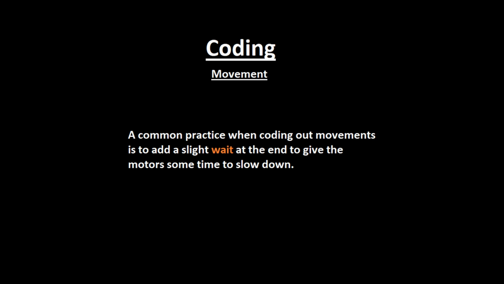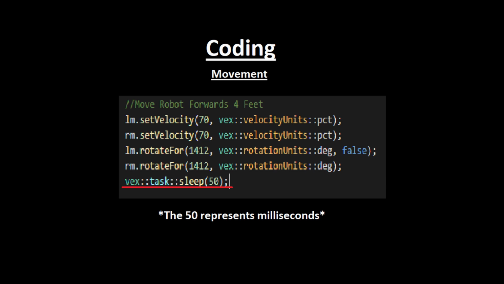Finally, there's one common practice that is executed right at the end of a string of movements, where you add a slight wait or delay in between commands. This is because you can give the robot some time to slow down and come to a complete stop before moving in a different way, causing no carryover movement. These waits are made using the command vex::task::sleep, open parentheses, milliseconds, close parentheses, semicolon, where milliseconds of course is replaced by the amount of milliseconds you want to wait. And so here we're going to use a 50 millisecond wait. That's a small amount of time for it to slow down, but it's still enough time.